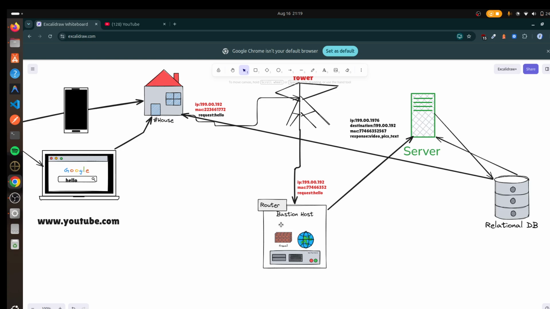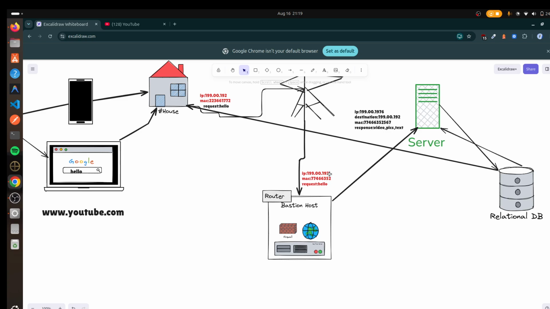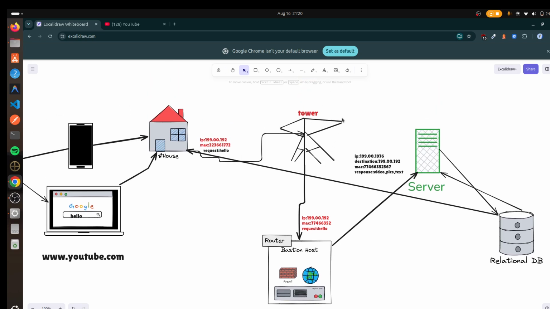The way MTN is in Nigeria, T-Mobile is in the US. All of them are communicating together. So now the MTN data center propagates this request, and it's just like on the streets. You take a microphone and say, who knows the IP of youtube.com? I have a request for youtube.com. And then T-Mobile from the US responds to the MTN data center and says, yes, I know youtube.com, and this is the IP.